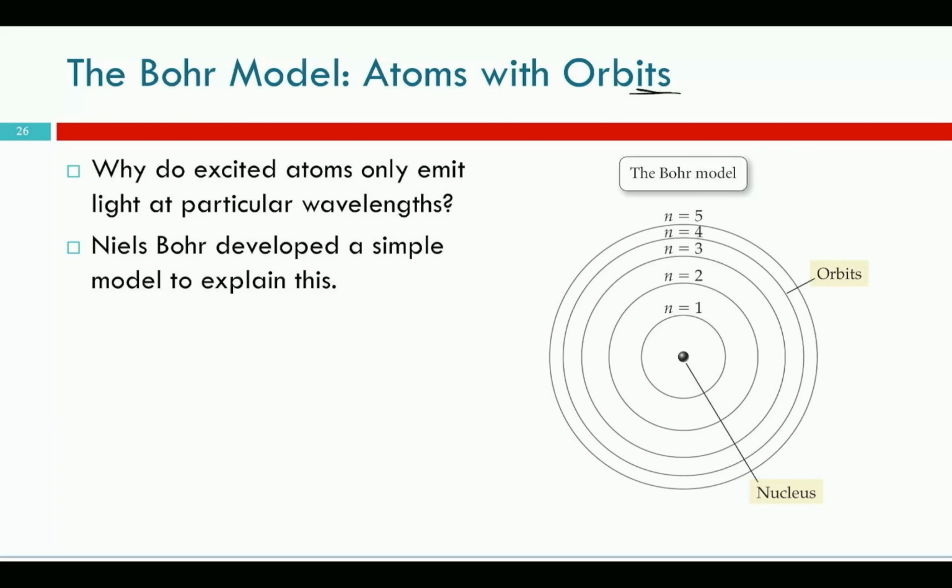So if I'm at this first one, n equals 1, that's the lowest energy level. And then when I take my hydrogen, my helium, my mercury, my neon, whatever, put it in this lamp, what's happening is I'm giving these electrons more energy, and it lets them jump up to a higher orbit. And at this point, they know energy is not created or destroyed. And he knows that it's in a higher energy state, and things want to get into a lower energy state. So when you excite these electrons up, they want to come back down.